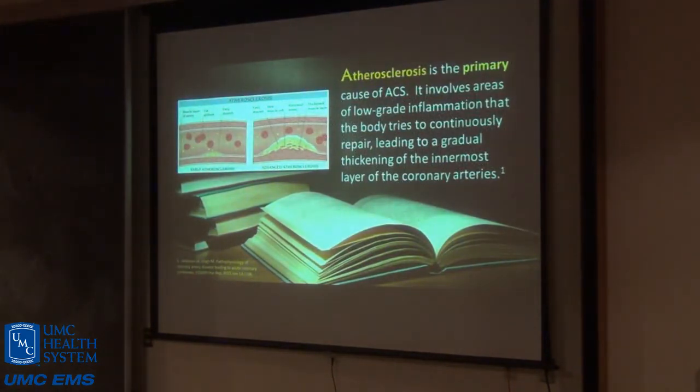So we talk about, I knew I was going to not be able to say it, arteriosclerosis. We start talking about the primary cause. This is the number one thing, guys, over the years, and this is something that starts when we're very early in our life. But we start to get a little bit of a plaque buildup, or we start to get narrowing of our arteries, and then on top of that we put a little bit of plaque on top of it, and then as you can see over time, my body says, hey, I've got a foreign body in here, and I've got to do something with it, so I start to put calcium on top of it.